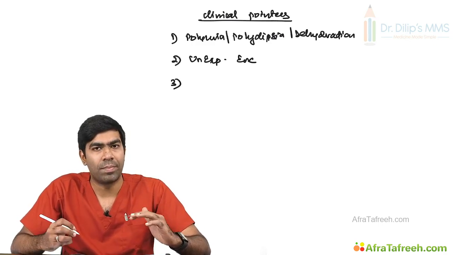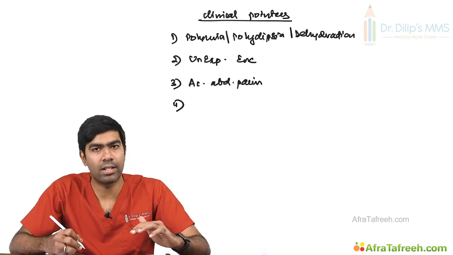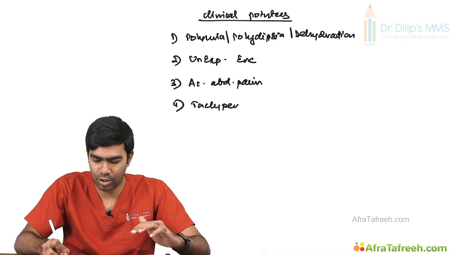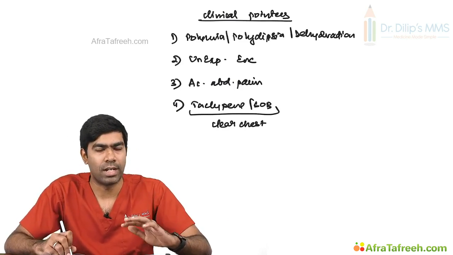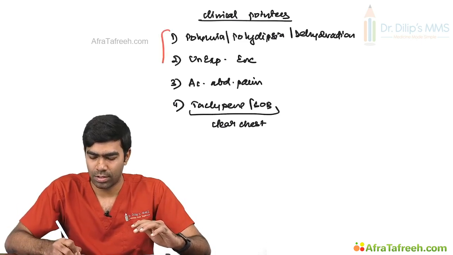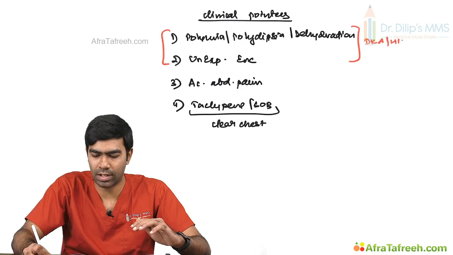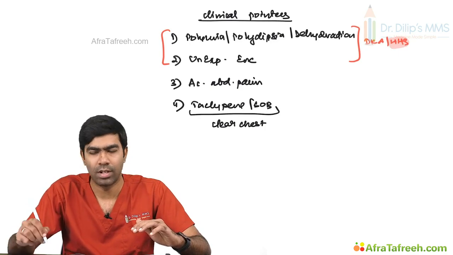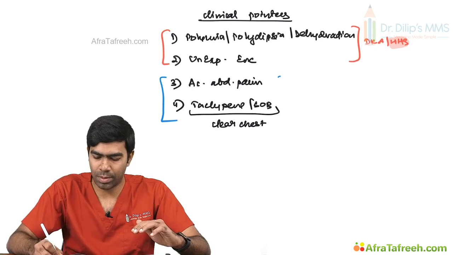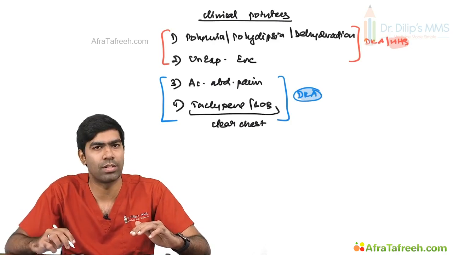And the patients with DKA can present with acute abdominal pain. As I told you before, this is due to the ketoacidosis they have. And they can also present with tachypnea and shortness of breath. That is due to the acidosis once again. And often they have a very clear chest. Whenever they have a clear chest, you have multiple DDs. One of the important DDs is DKA because of the acidosis. So the first two, that is polyuria, polydipsia, dehydration and unexplained encephalopathy, can happen in DKA and HHS. In fact, the central nervous system problems like encephalopathy and dehydration are relatively more with HHS compared to that of DKA. And your third and fourth point, abdominal pain and tachypnea, is a feature of DKA only. You will not get that in HHS because this is due to the ketoacidosis that these patients are having.